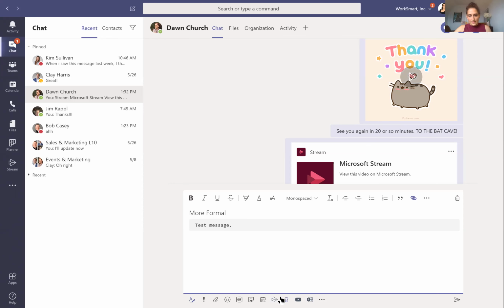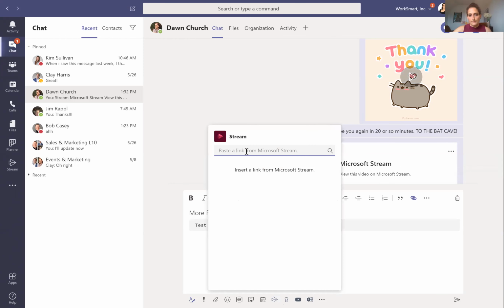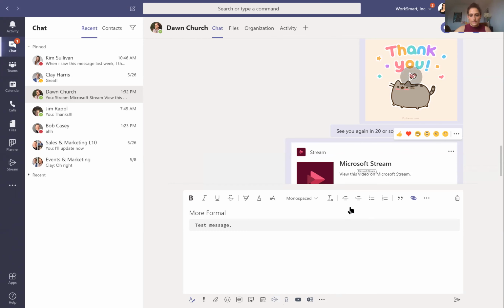Come back down here. This little icon is the Microsoft Stream icon. You can see here, I added a Stream video. You can click this and it'll ask you if you want to paste a link. You can paste a link to a channel or to a video, and it brings that right into Teams for you. Same thing you could do with YouTube.